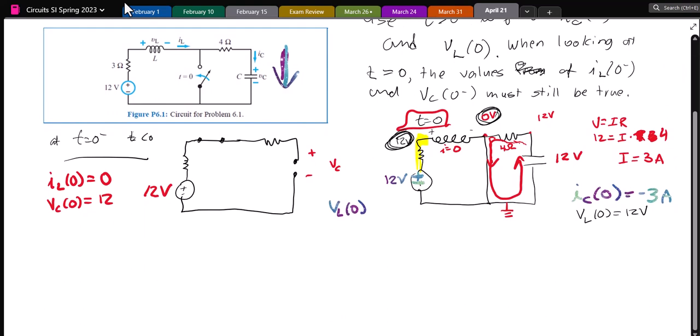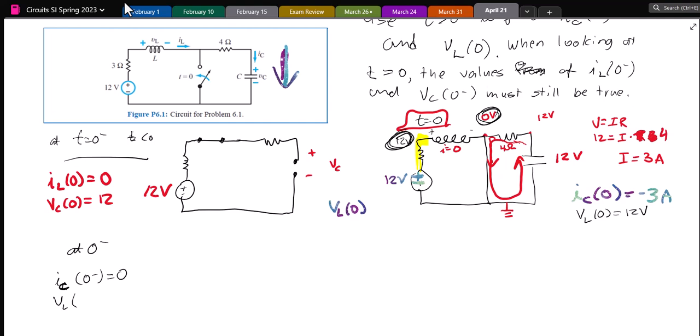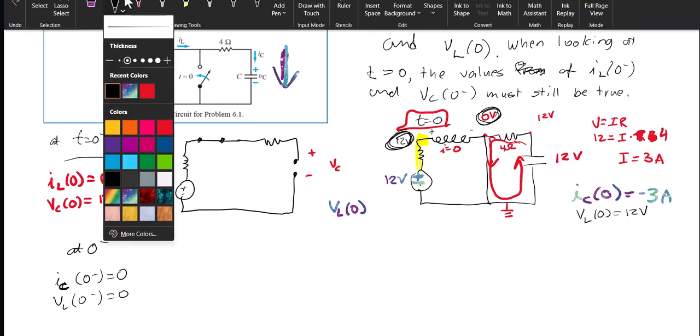And this is just as we switch it off? Instantaneously, right as you flip the switch. So before that, with the first one we did, when it was before the switch was flipped, at 0 minus? Yes. Was our IC and VL both 0? Yes. At 0 minus, IC of 0 minus is 0, and VL of 0 minus is 0. Right, but those changed because they can. Yeah, very good question. It took me forever to really have to think about it a lot to get it.